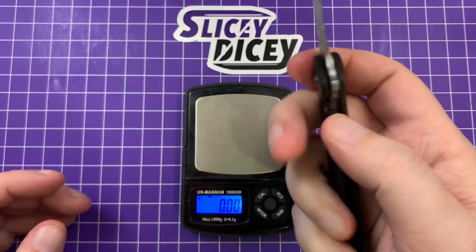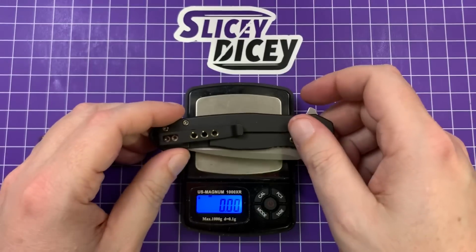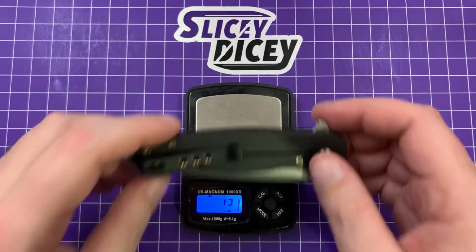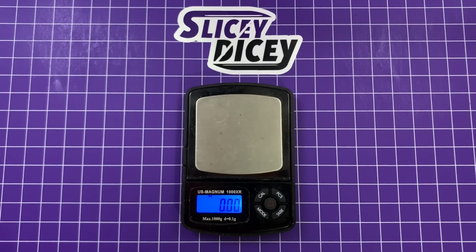This one kind of bridges the gap between SIVB and WE. And again, 2.33 ounces. It lost 100 something ounce while I was playing with it. Maybe some dust or cat hair fell out of it.